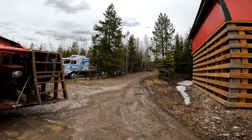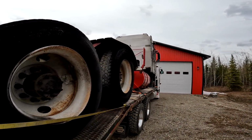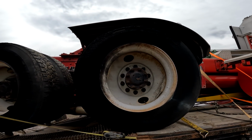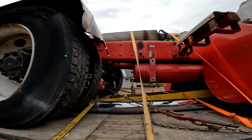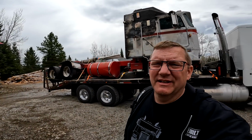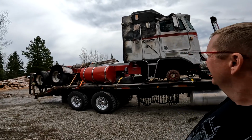But let's go around to the fireside. This tire's a little burnt, but they still hold air. And got some 6-inch straight pipes. Shout out to Walter. They're off of his Freightliner cab over there, and he's like, you know what, you need some stacks for stubby. And I was like, yeah, I could use some stacks. So he handed them down to me. So thanks, Walter. I can't wait to stick them on.